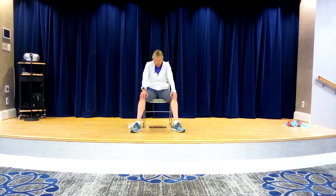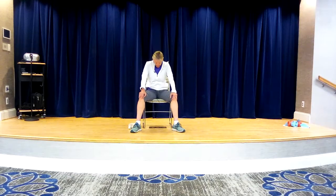And we're going to curl and lift right here for that cat and cow. Curl and lift. All right. And last one right here, little look up. Now lift down, but keep your shoulders lifted. Tuck that chin.